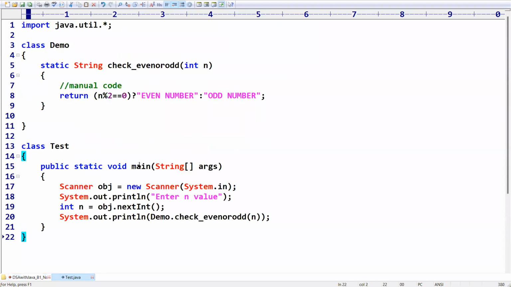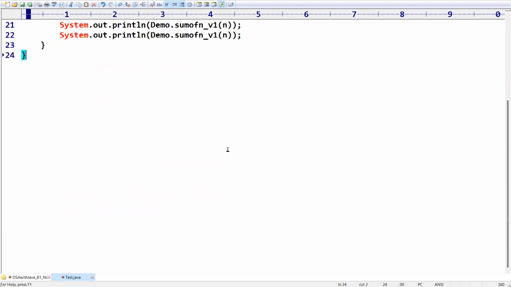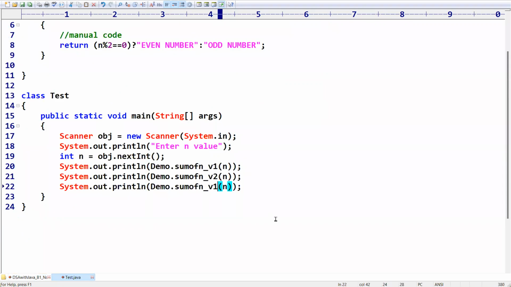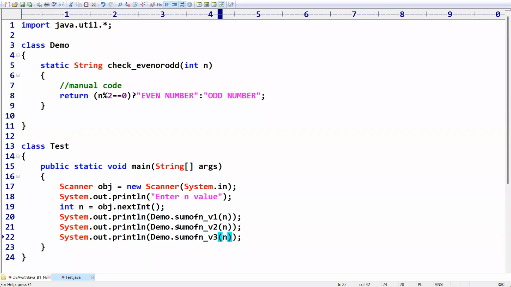Yeah. Now listen carefully. Sir, we are reading the value of n, and I want to calculate the sum of n natural numbers: version 1, version 2, version 3. Three versions I am going to implement. Sir, this is the function name: static int, which will receive integer n. How can you develop it?